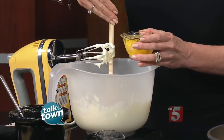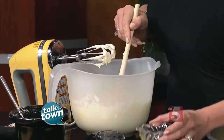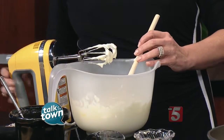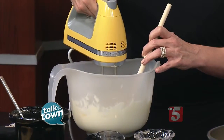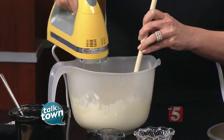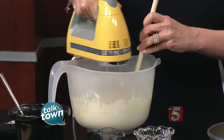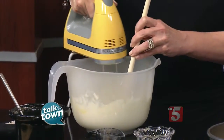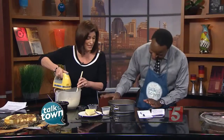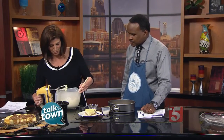We've got two whole eggs and two egg yolks — that's another thing that is a little different about mine. If you like the texture of crème brûlée or custard, that's what this gives you when you add the egg yolk. Now a lot of recipes will say put your eggs in one at a time; I'm sure there's a reason for that, but I haven't found it because this works. So what works for me, we're going to keep doing it.